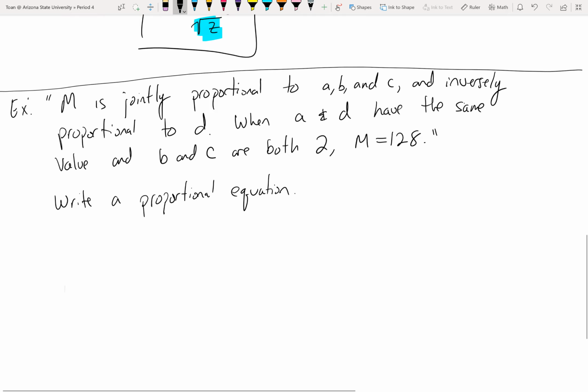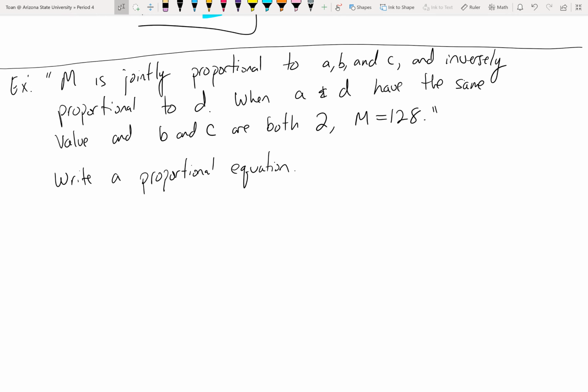So if I give you numerical information, I'm going to expect you to go a step further than the previous example and just solve for k. But you go through the same motions. I'm reading and I notice it's a proportional problem, so immediately I do variable equals k. In this case, my variable is M. So M equals k always. And then I just have to figure out the players involved. I have jointly proportional to A, B, and C. I have inversely proportional to D. Anything that's direct or jointly will be in the numerator. Anything that's inverse will be in the denominator. So A, B, and C on top. D is in the denominator.